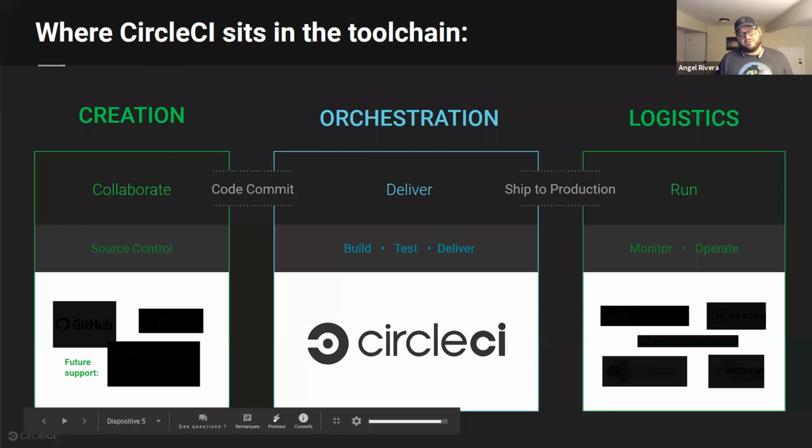We're monitoring for code changes, and when we detect those changes, we run your builds, which are predefined by the project managers within the version control system. Off to the right, sorry, the creation part's the left. The right is the logistical piece, and that's where we do continuous delivery, and that's where we ship your code out to whatever environment you're targeting, such as Google Cloud or Amazon. Whatever it is that you're trying to deploy these applications to, you should be able to do so very easily with CircleCI.